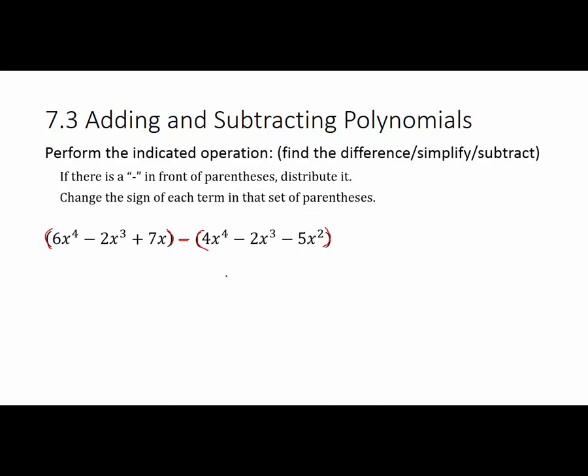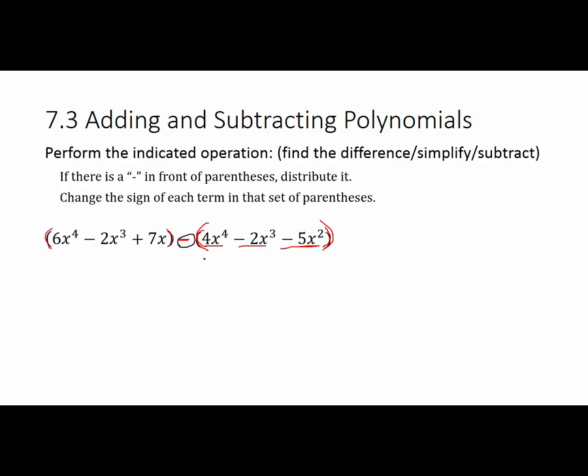A minus sign always belongs to whatever it's to the left of. So that means everything in that second set of parentheses here is going to change signs. Then you can think of it as almost a negative 1 that gets distributed. That's technically what's going on. So it's going to change the signs of this term, and this term. They're all going to change. So that first term started out life as 4x to the fourth, and that 4 has nothing to the left of it, so it's understood to be positive.